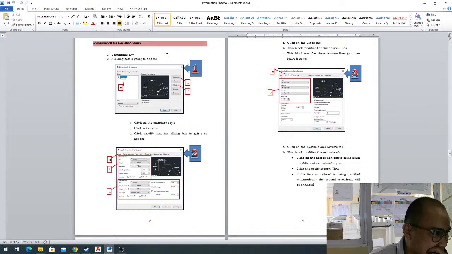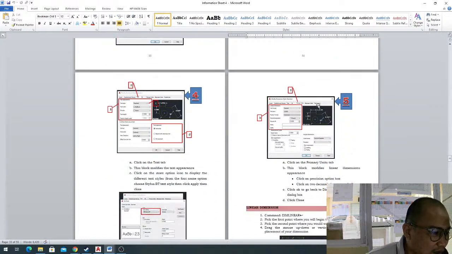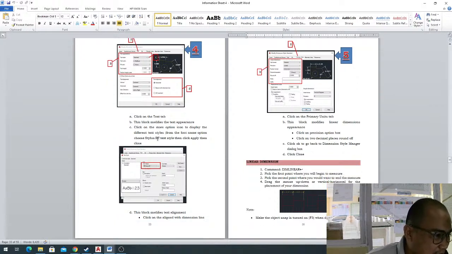Command D. A dialog box is going to appear. And so on. Then, the symbol: click on the text tab. This block modifies the text appearance. Click on the more options icon.